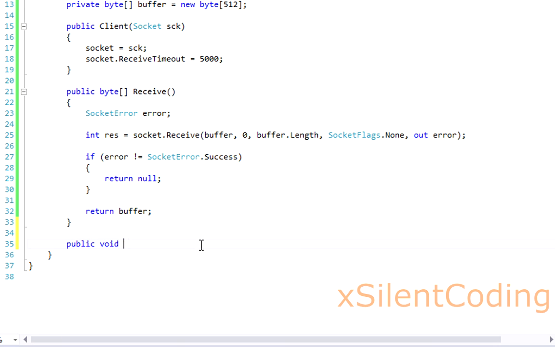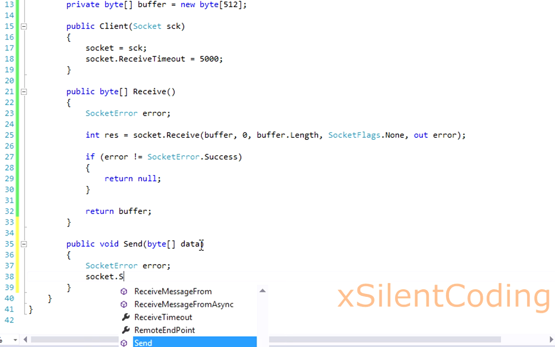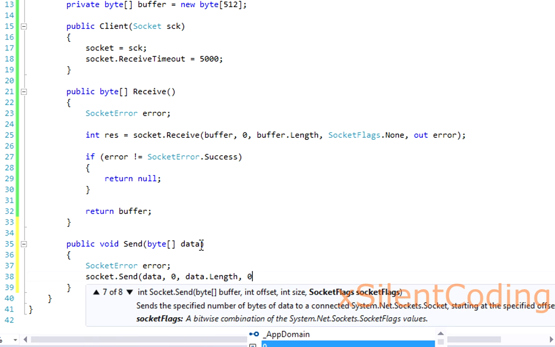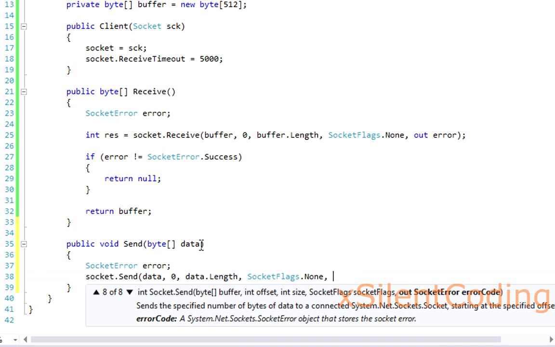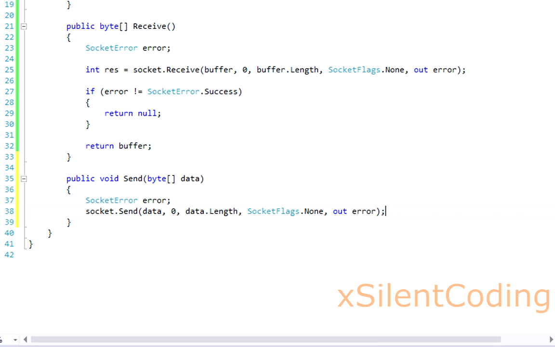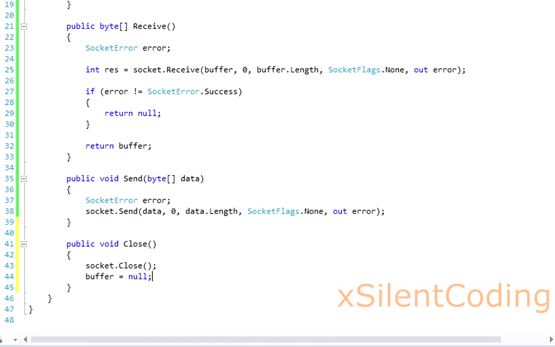Let's add our send method. Now this class is actually quite simple.